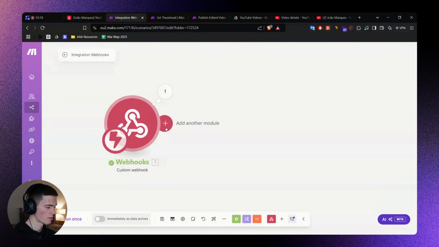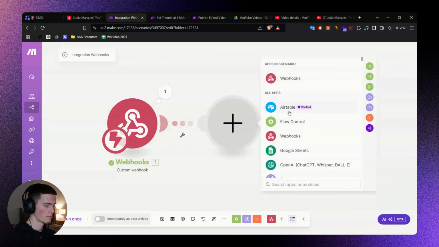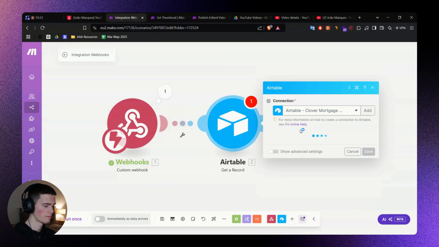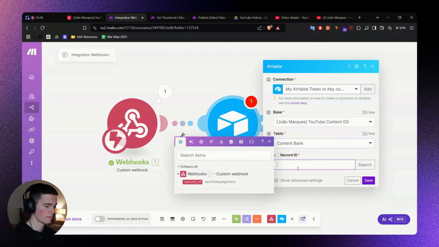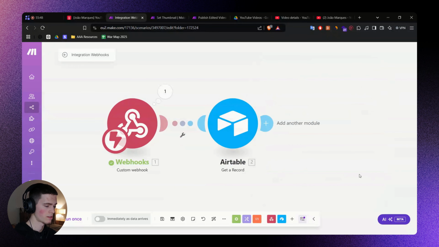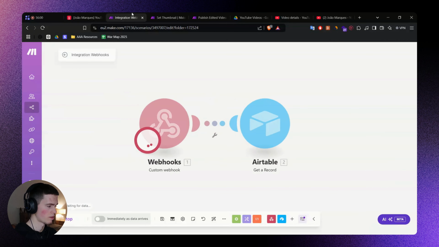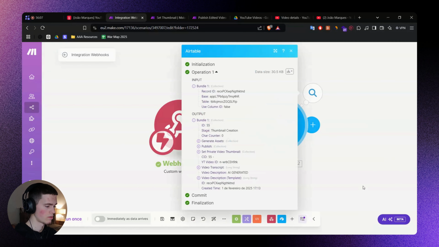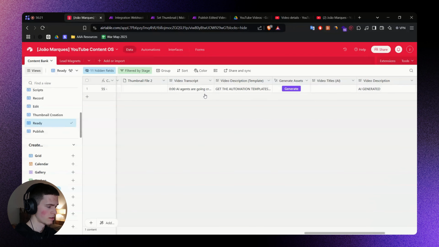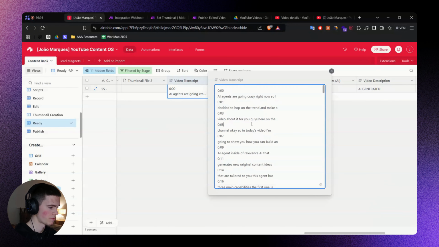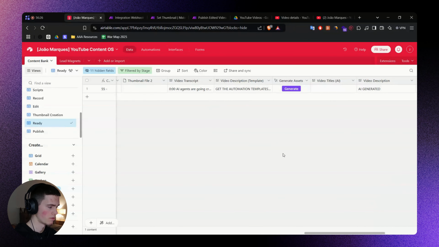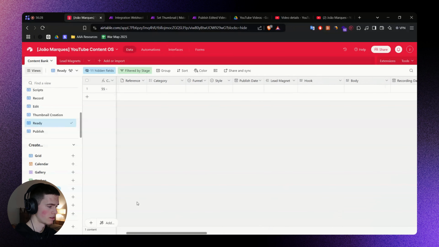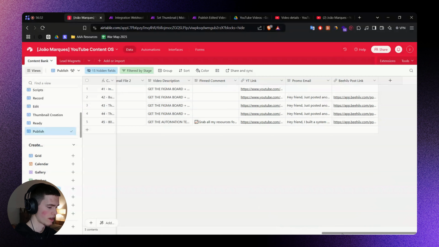Okay. So again, we're going to use the Airtable get a record module, get a record, select the base, select the table, record ID, boom, save. And then let's run once, and let's click this, and it should be able to run it successfully. So since this is the transcript for the agent's video that I did, let me populate the title field with the actual title that I ended up using.